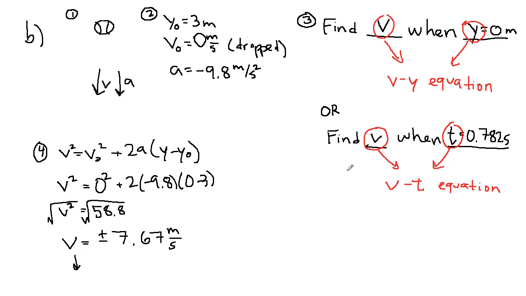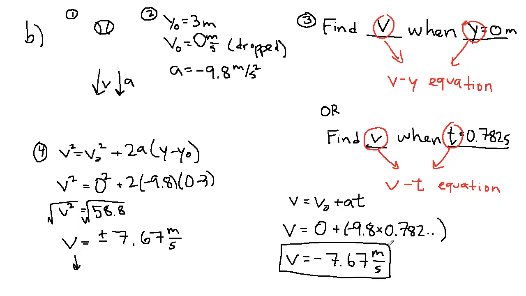I said I'd try them both, though. So the VT equation is a little bit shorter. So we're finding the final V if the initial velocity is 0 plus negative 9.8 times 0.782. And if it's still in our calculator, we can probably use the unrounded step from above. And so V equals negative 7.67 meters per second. And again, how fast means we don't need the minus sign because we're asking for the speed instead of the velocity. But we still need to use our calculations to get that instantaneous velocity later in the problem. So both of these methods work.